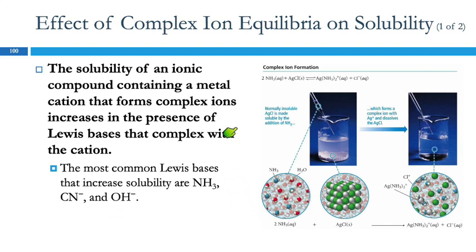So that's what this would look like. Here we have ammonia plus silver chloride. Silver chloride is generally thought to be insoluble, but we know that a little bit of it does dissolve. So what's happening here is that a little tiny bit of the silver is dissolving. We could write that out up here.